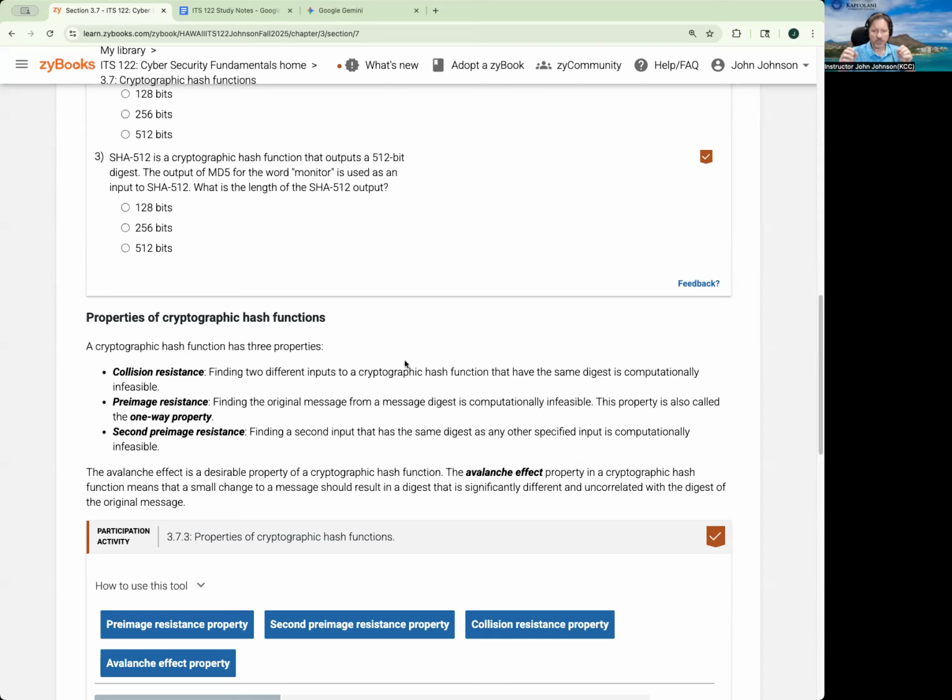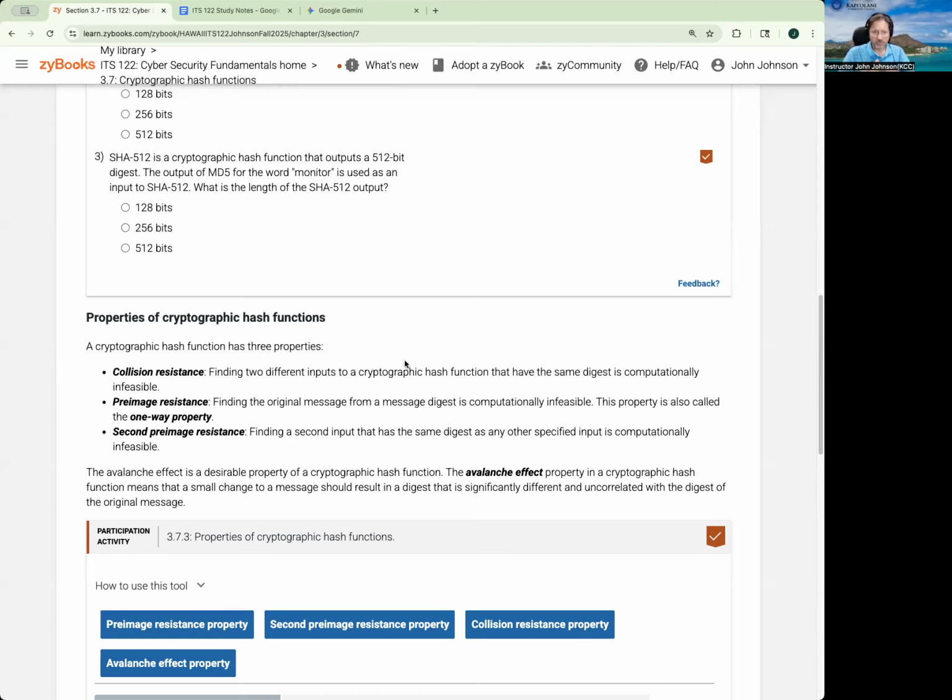Finding two different inputs that do would be computationally infeasible, meaning that it's darn near impossible to do. The other thing is preimage resistance, and that means that we don't want to be able to find the original message from a message digest. We want it to be so difficult that it's not feasible to retrieve that original message. This property is also called a one-way property, meaning that when we go from one to the other, it's one way. You can't reverse it.